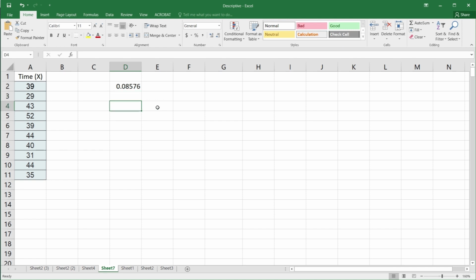For a symmetric distribution, the skewness should be equal to 0. We can also generate the kurtosis of this data, and the kurtosis of this data is 0.1. Please note that this is a relative kurtosis measure.